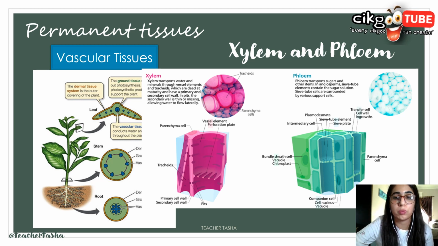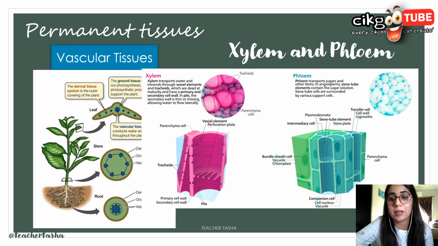Have you noticed veins in leaves? The veins in the leaves are actually the vascular bundle, consisting of xylem and phloem. They flow from the roots to the leaves in one long tube. The function of xylem is to transport water and mineral salts from the roots to the stem and also the leaves. Xylem also provides support to the plants.